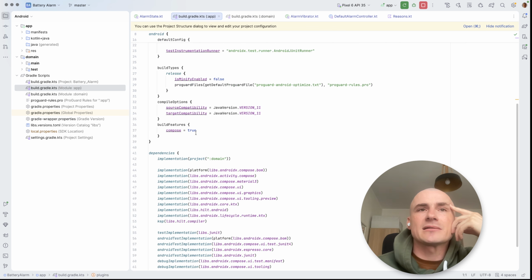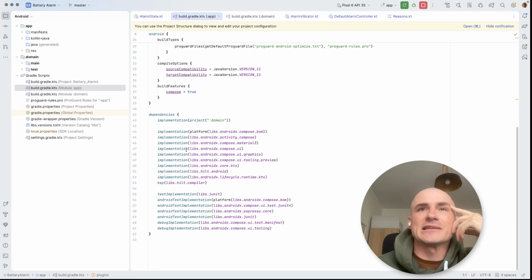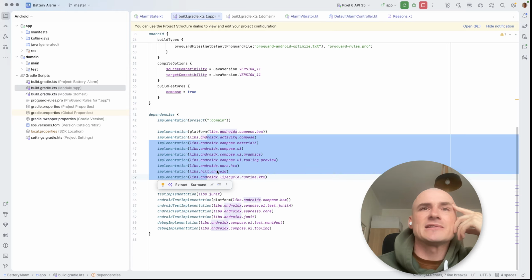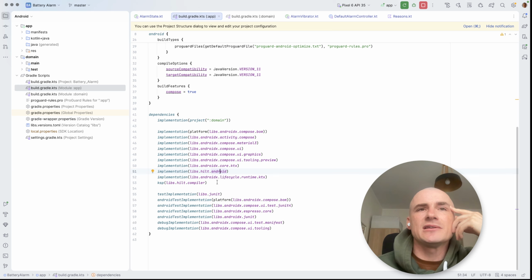Application has a bunch of different dependencies. All Android dependencies, context, activity, Jetpack Compose, Espresso, which I will need for end-to-end tests. And also it will know about the domain layer.